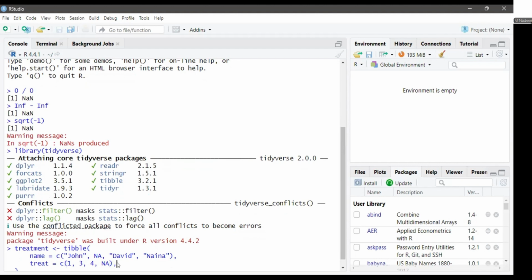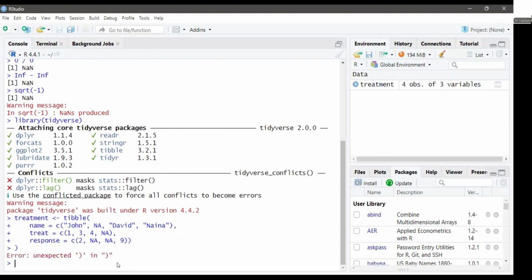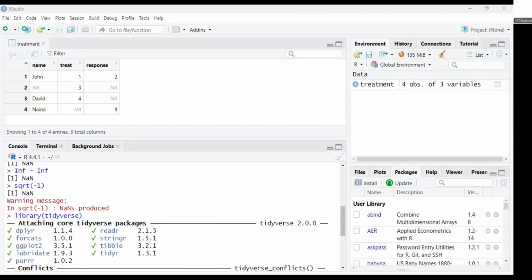And in the next column, I call it response. I give it values such as 2, missing value, and then let's say 9. So here we have created the data frame. Let's view it. View treatment. And here we have this data frame with some missing values in each of the columns.